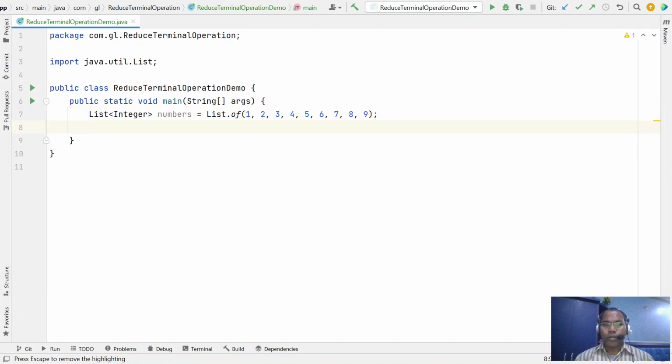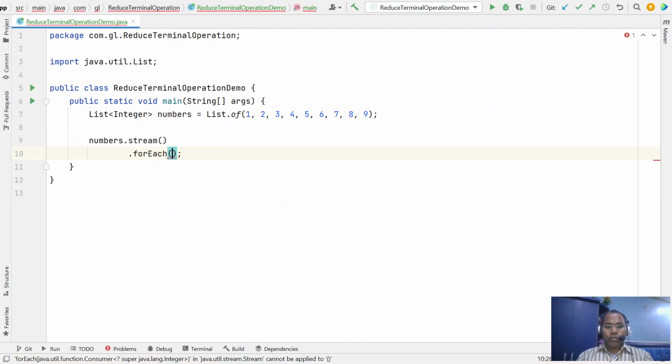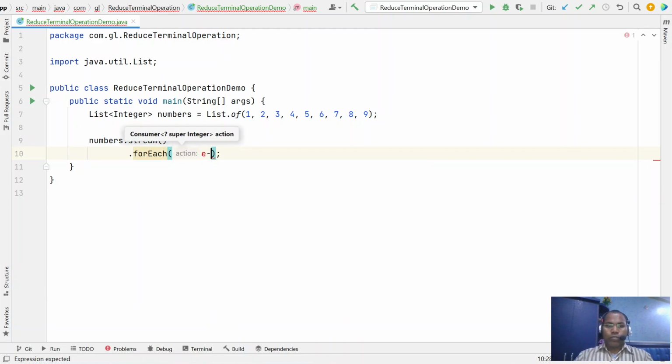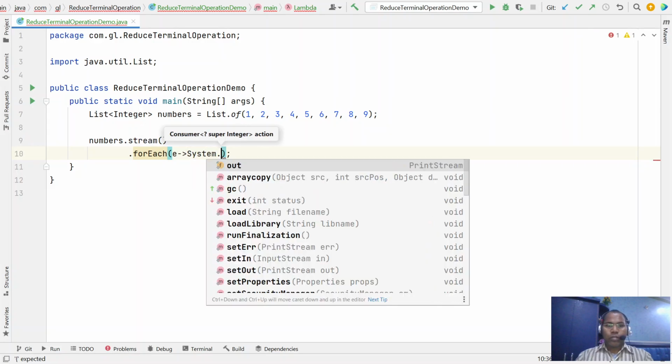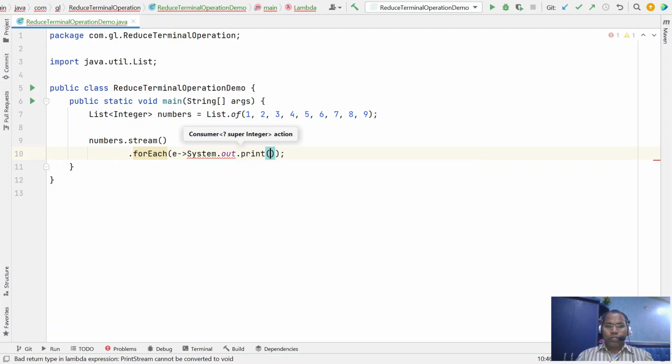If you run numbers.stream().forEach, whatever input you are getting, System.out.print the element with a comma.